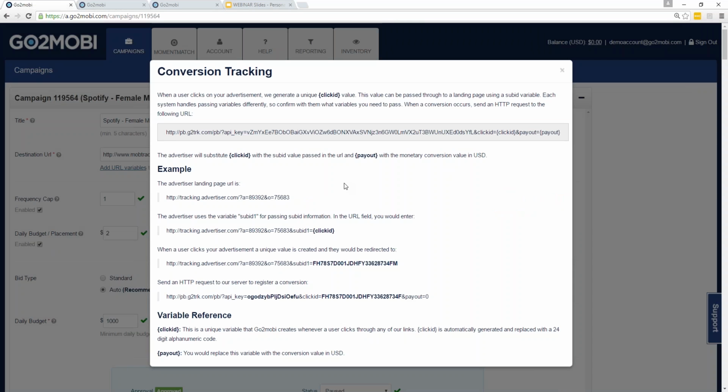So if you are using a third-party tracking platform, we strongly encourage that you use as many macros or variables as possible. One thing we also support is conversion tracking. Within any of your campaign pages, you can click on this link. It'll open a box. This is your unique postback link. There's instructions here to configure a couple of pieces that you'll need to customize to ensure that everything lines up with your own system.